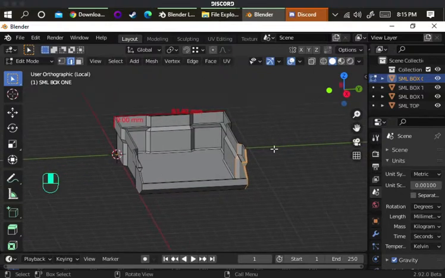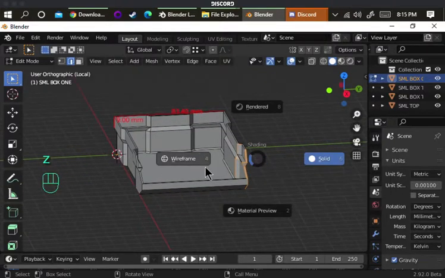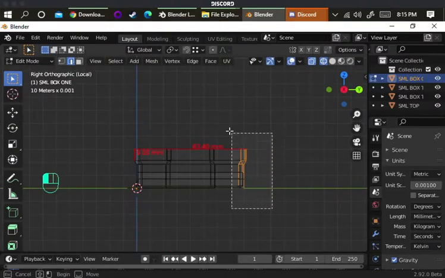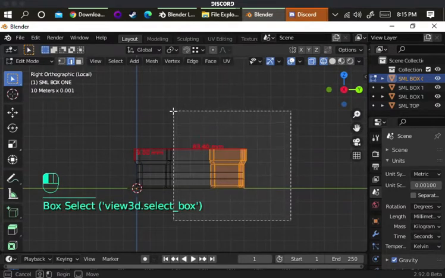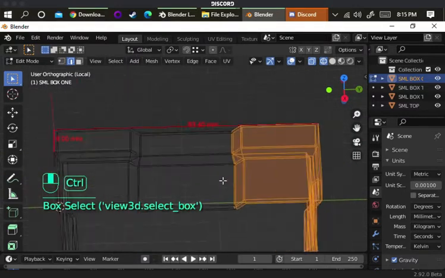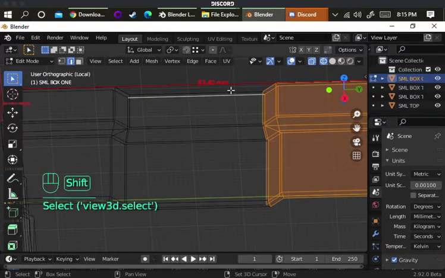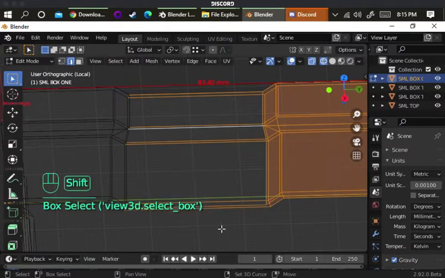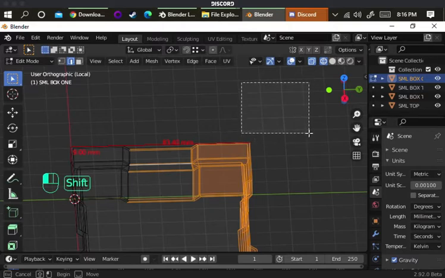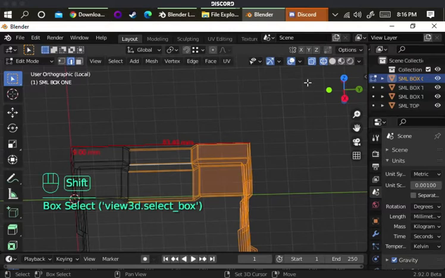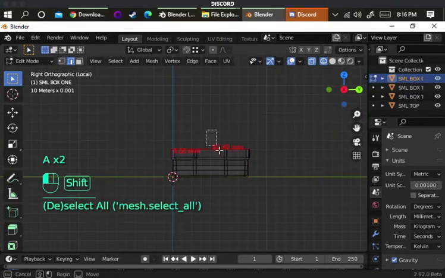So the way you handle that is, if you press Z and go to wireframe mode, once I make a selection, now it's going to select all the way through it, right? And it doesn't let me select these series of edges. You could add them by individually holding shift and clicking them if you needed to, or maybe it might relate to some CAD software and mesh editing software. They have, if you click from left and scroll down to the right and make a selection, a different behavior than if you click from right and scroll down to the left. So that might be the case here. So let's just test it. No.